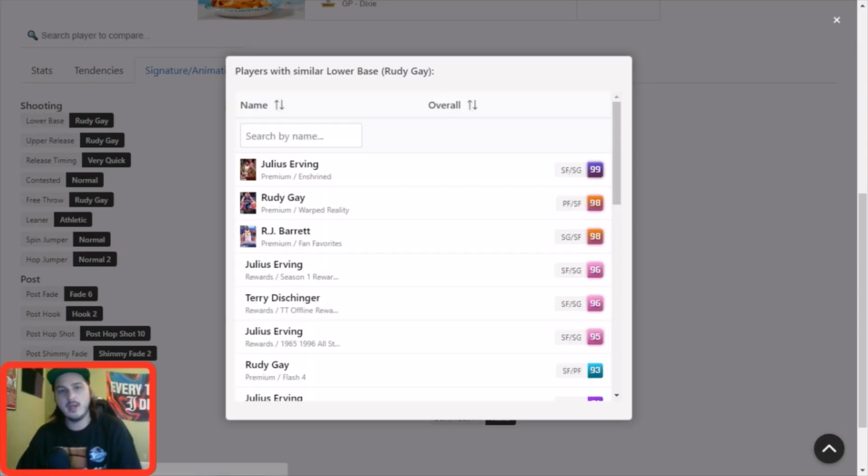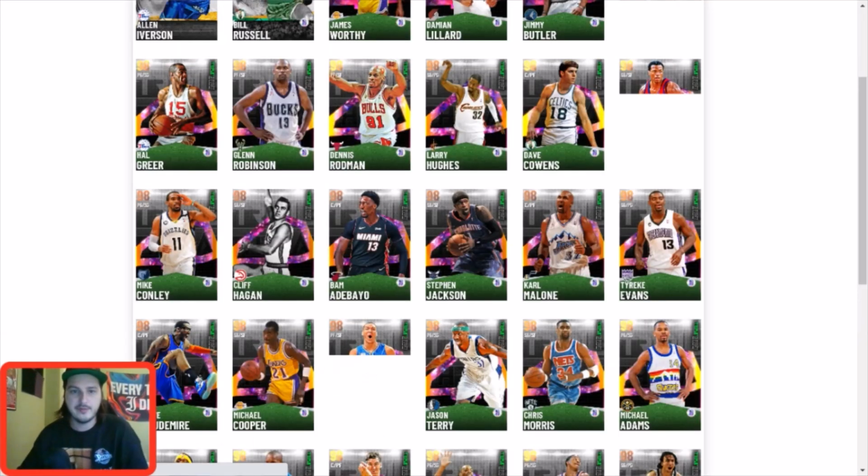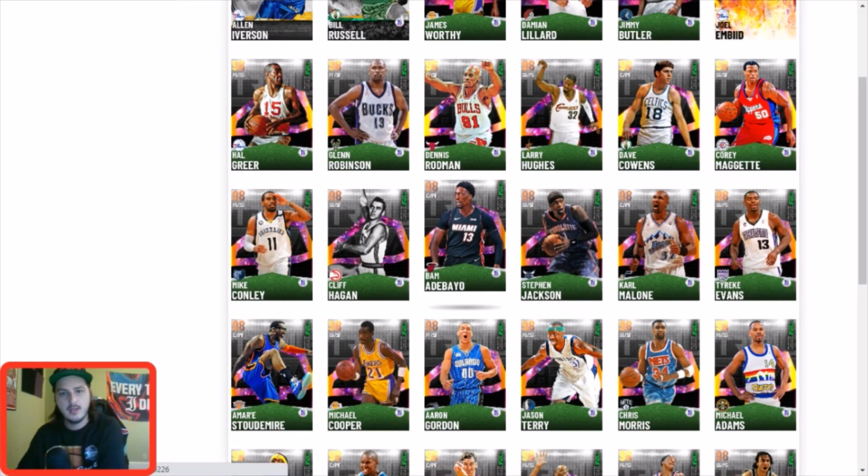And he's got Rudy on very quick. Okay, yeah. Steven Jackson's going to be a beast. He's going to be a Rudy clone. I'm definitely going for him as one of my first cards. Hey, I made a prediction right.